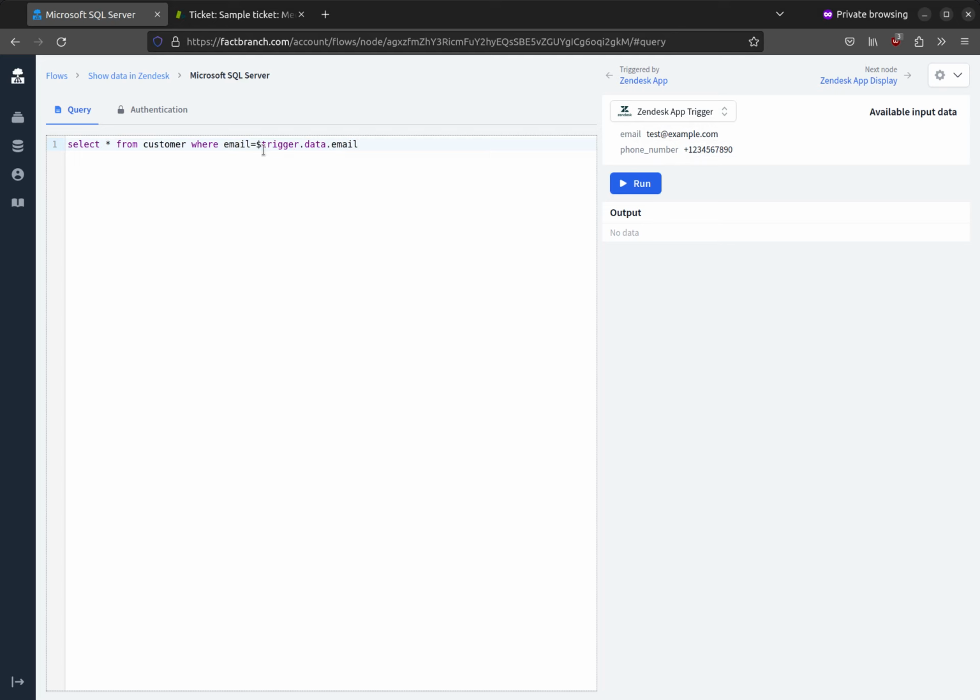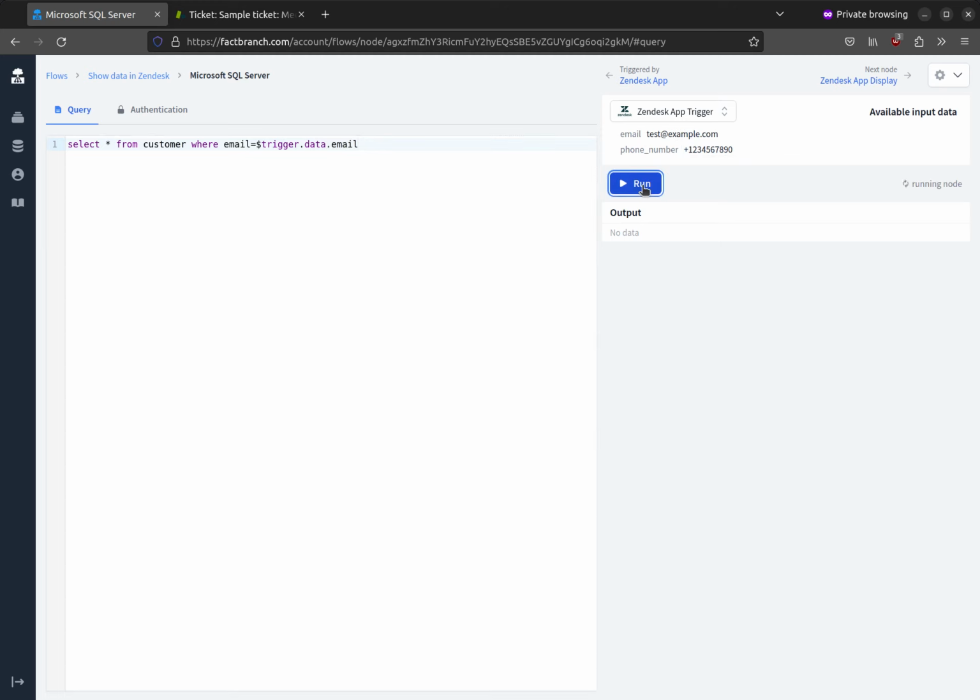If I paste it here, you'll see this is the variable format in FactBranch. It's a dollar sign, then it takes the data it receives from the trigger and selects the email field.